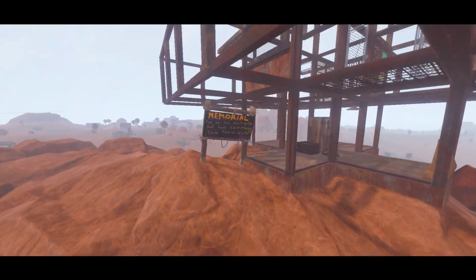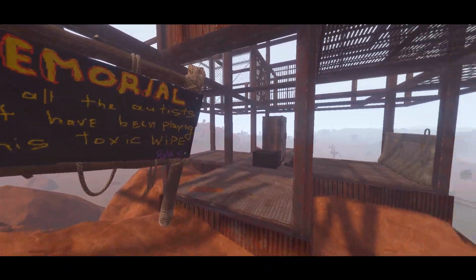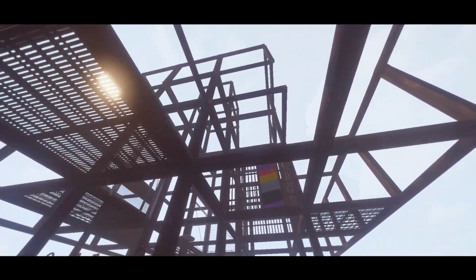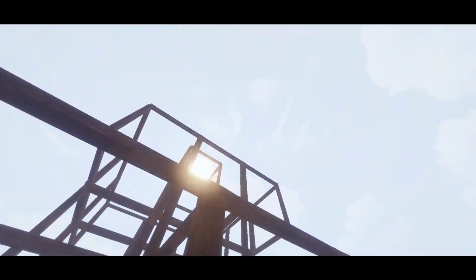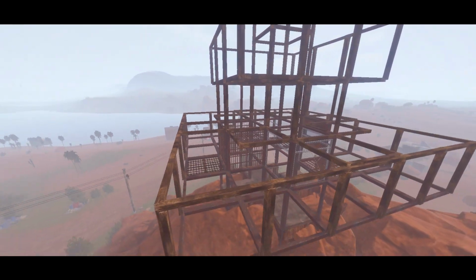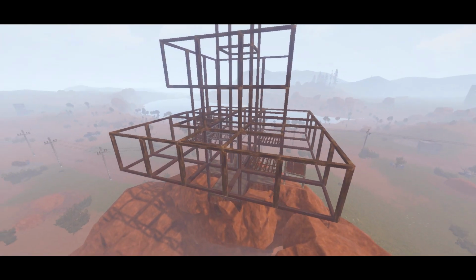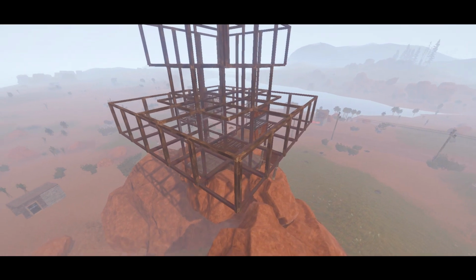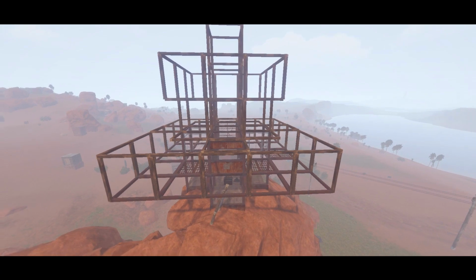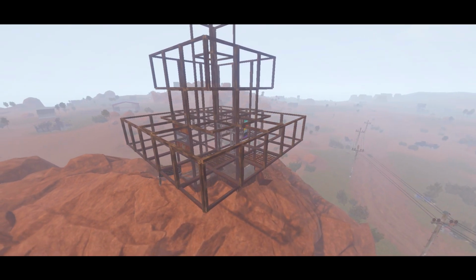Next base coming up. Memorial. What does it say? Memorial for all the autists that have been playing this toxic wipe. Very nice. So what we are looking at here is it's not a base. It's more like art, I would say. This is art, yeah. Or an elaborate child's climbing frame, without the sandbox underneath. Well, there is sand underneath since we're in the desert, but the whole of Rust is a sandbox. But yeah, there could be some health and safety concerns there. Go on, little Jimmy, go and play on the climbing frame. You shouldn't leave your kids there unattended.